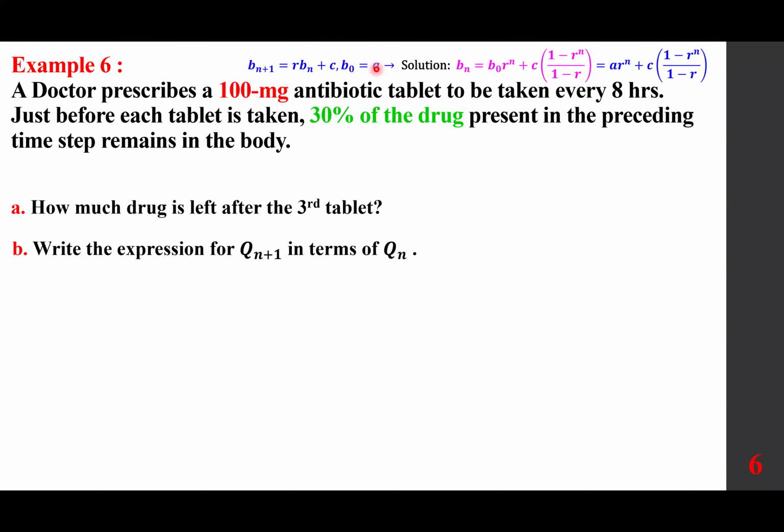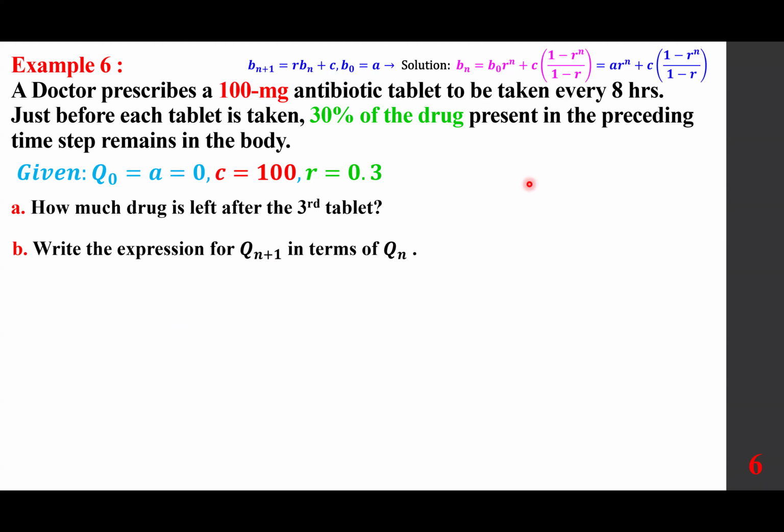Right away, when we look at this, B changes to Q. I want you to know that. So before we answer any questions, let's write the given. That would be the best strategy when you solve application problems. So what is given? B sub 0 changes to Q sub 0 equals A. It's always 0 in the case of patients unless otherwise mentioned. The amount of constant C is 100 milligrams of antibiotic, and what remains in the body is R equals 0.3. So that's the given.